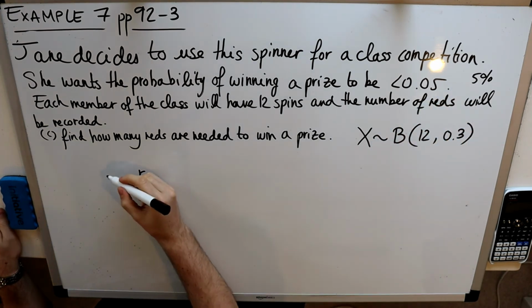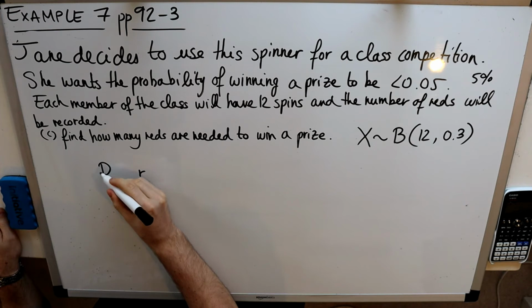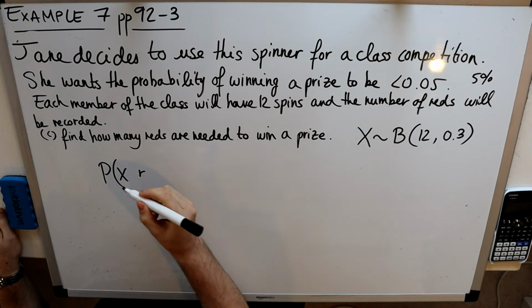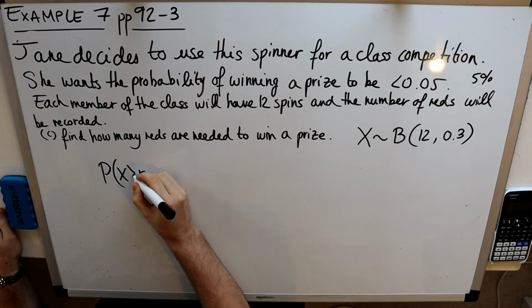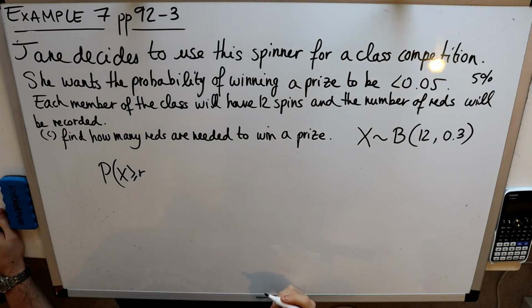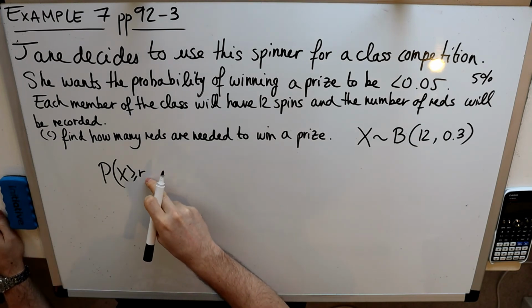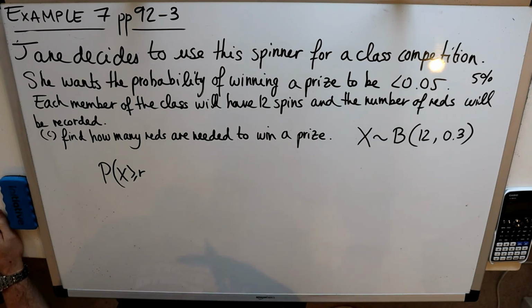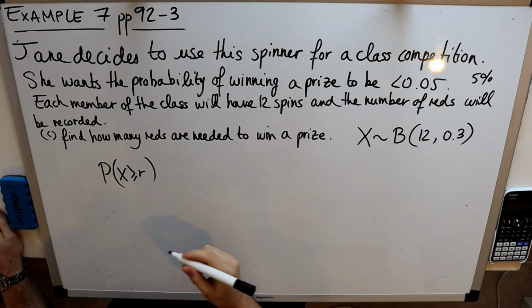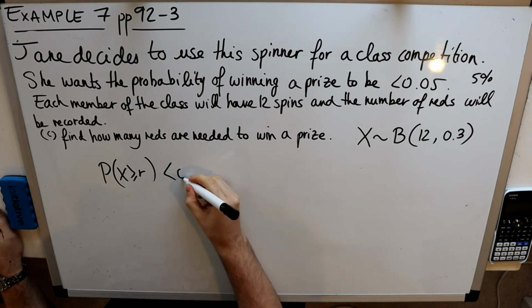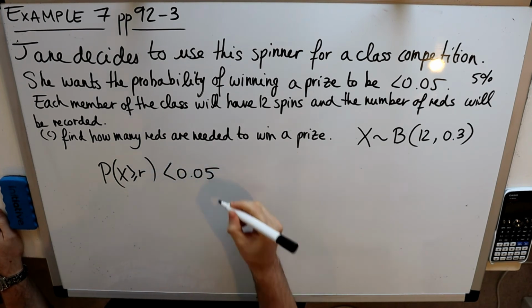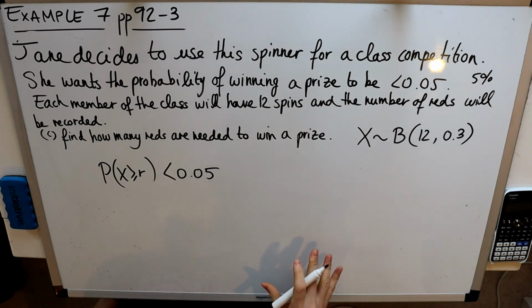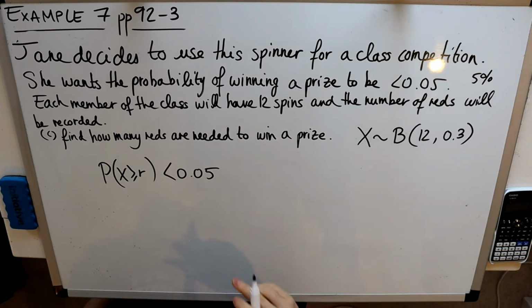So what I'm actually calculating here is the probability of X greater than or equal to this number R. So that's the number of reds that allow me to win, and higher, because if I get more than R reds, then I'm still winning, because that's kind of the minimum. I want to make sure that that is less than 0.05. If I were using the calculator, I'd be using trial and error. I'd just be trying a bunch of stuff and figuring out where the border is.